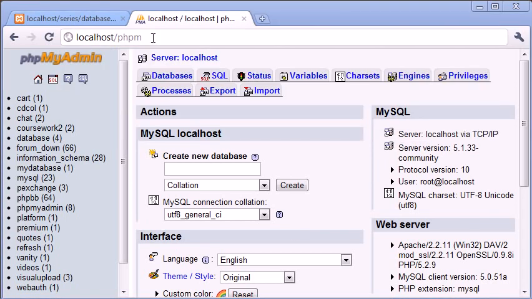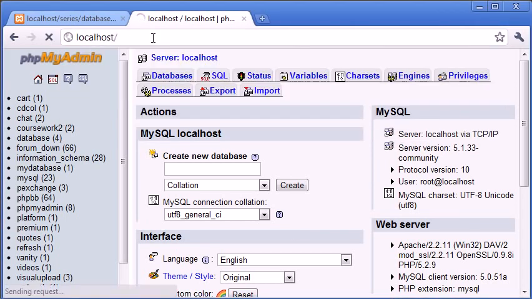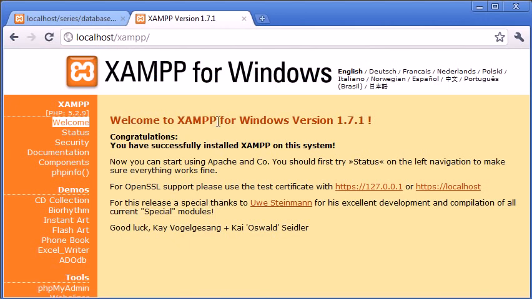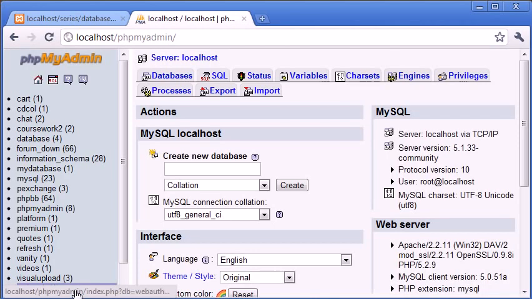If we go over to localhost, you can see we're presented with the XAMPP control panel, if you like. Down here we've got tools, and you can see phpMyAdmin. If you just click on that. If you don't have XAMPP and you're running something else, then you can download it. Just Google for phpMyAdmin, copy it over, and put your database settings in there. So your server, which will be localhost, and then everything will be managed for you.